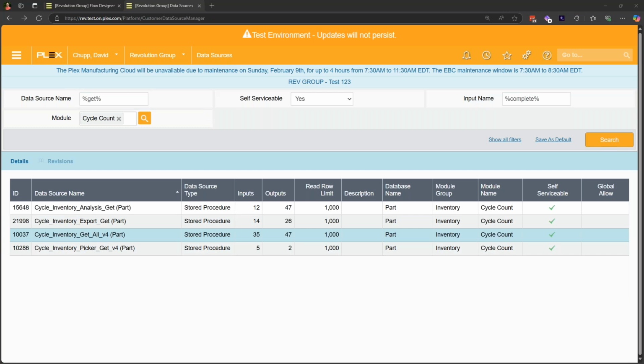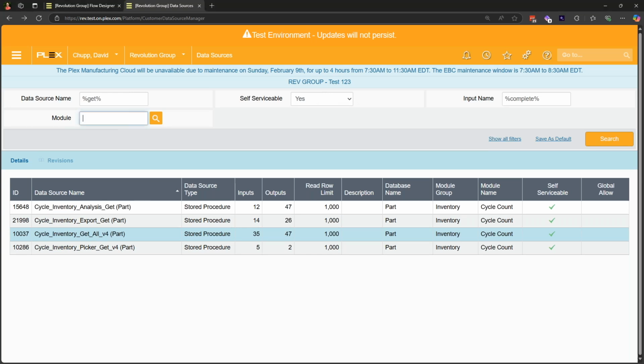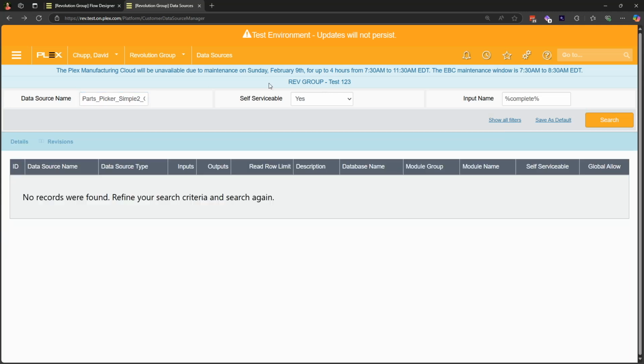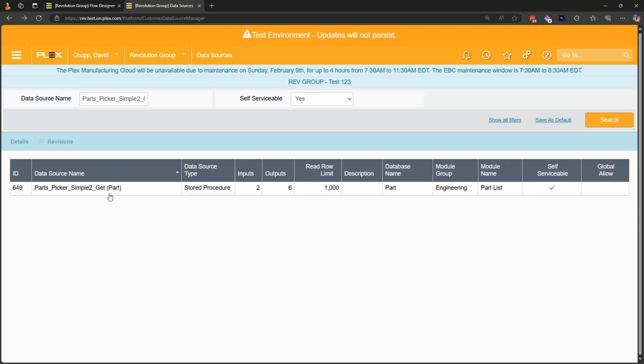If you've ever done any VisionPlex type of data sources, you can probably guess what type of data source I'm going to pull. If we know the part number revision, we should probably have a picker that gives us that value back. There are actually 10 or so part pickers you could have selected.